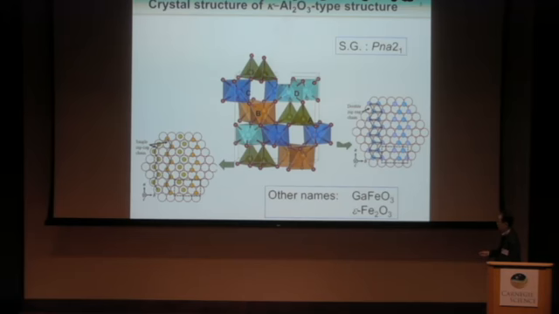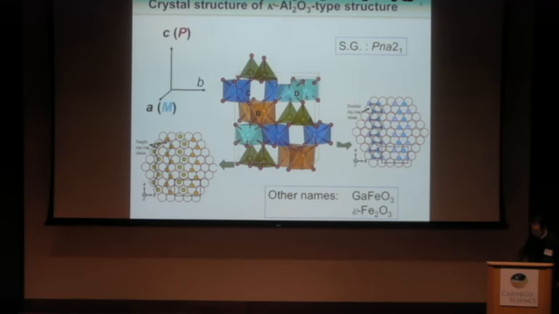And also you can see the linear chain of the octahedra of the B site cation. Also, if you look at the corundum layer, you can see the double zigzag chain of the octahedral chain like this. And this is complicated. So sometimes people say that this kappa-aluminum type has a gallium ferrite type or epsilon ferrite type structure, but all three have the same structure.